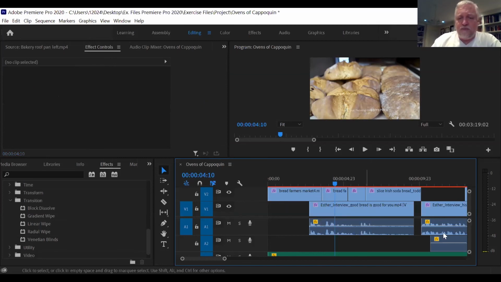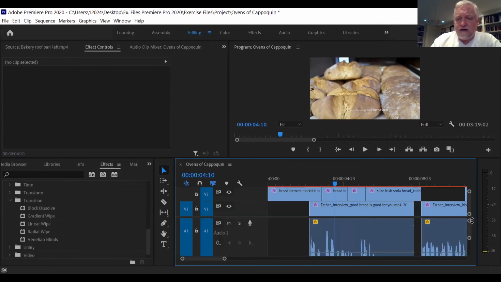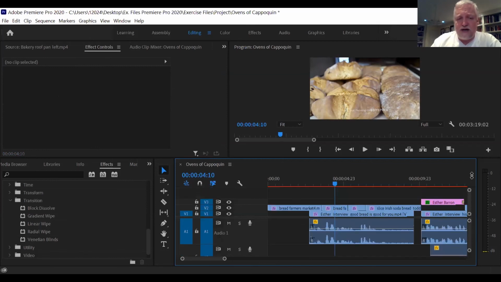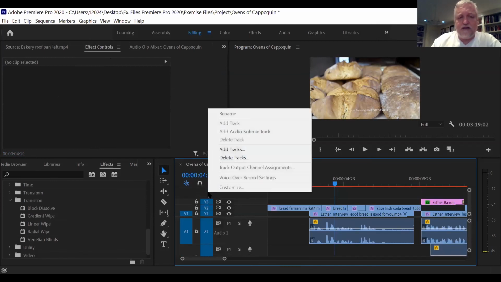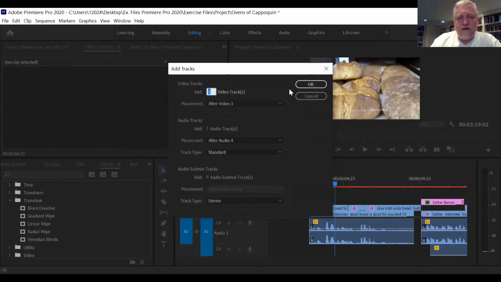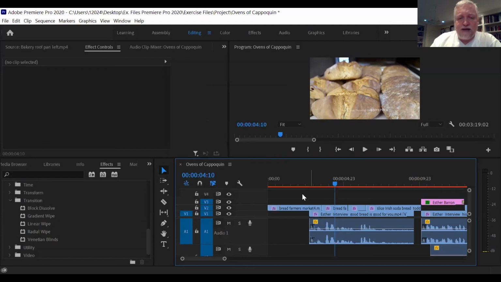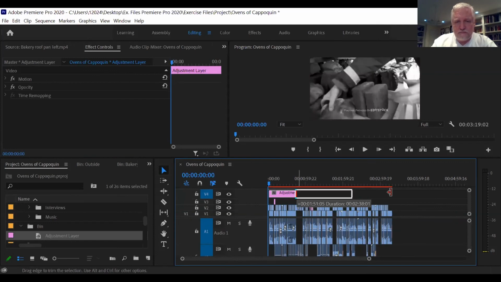So we could, for example, add a track, a video track at the top of this. Let's right click and add a track of video. We add one track. Now I can take an adjustment layer and turn the entire movie black and white with it. I can drag that all the way out.